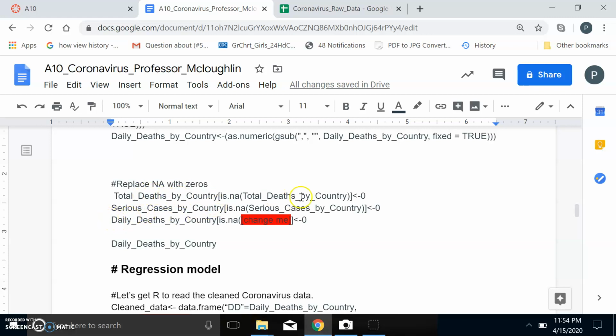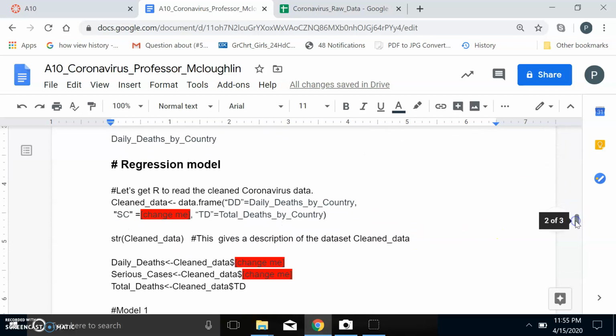So if you look at how these other ones are defined here, it's just basically going to be daily deaths by country. We'll go here. Actually, I noticed there should be, I'll change it in yours, but it should be a parenthesis there at the end. Let's take this away. So keep that parenthesis there. So like that.